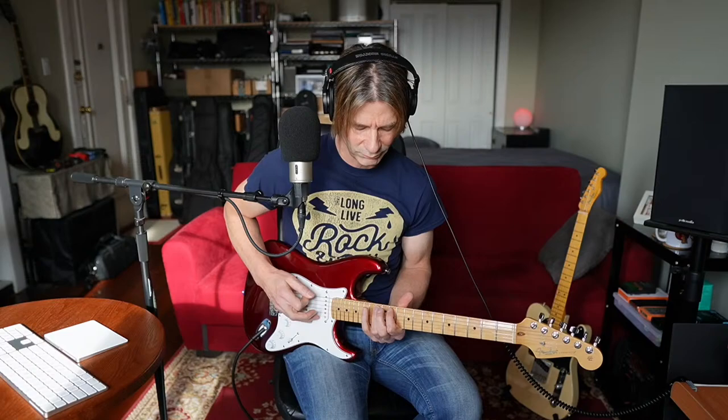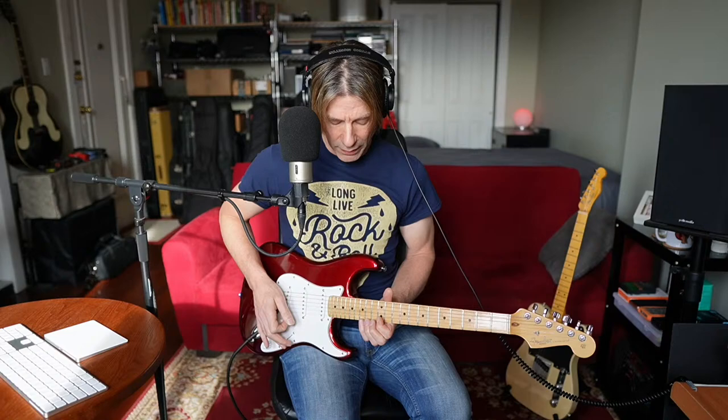So the whole idea, the concept of this, is to play the pentatonic scale, and then just play it down a half step lower. And then come back. Or play it a half step higher, but then come back and resolve. So it's a cool little trick to sound outside in your playing. I came up with a little loop here over an E minor chord. Something like that. So let's give it a shot and see what it sounds like. All right, here we go.